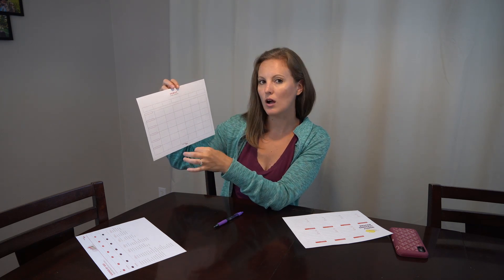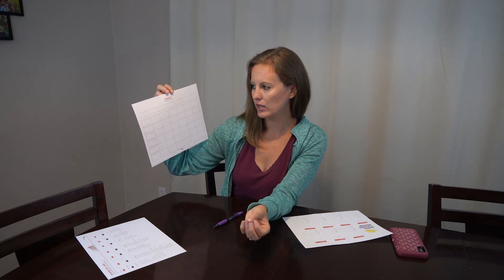The first thing you want to do when coordinating chores is assign the chores to your children first. One of the mistakes parents make is assigning chores before they figure out their own routines. We are assuming that you have had your routines in place, your home is humming along nicely, and now is the time when you're going to start implementing chores. At that point, look at this as a clean slate — look at which chores will be best suited for each child, their age, the difficulty level, and assign them their chores first. Then you can pick up the slack in any other area that is needed.